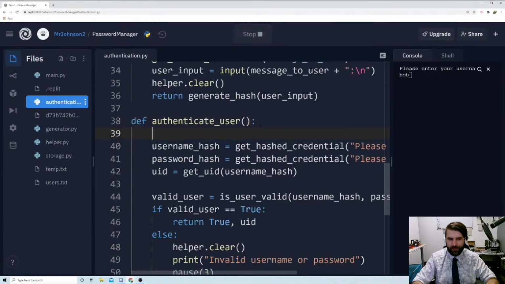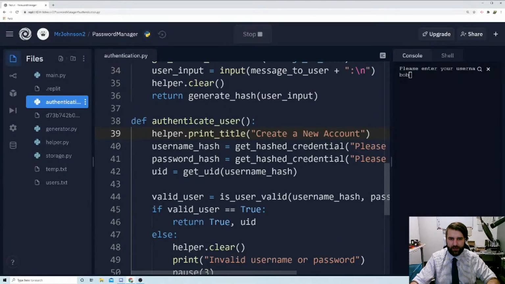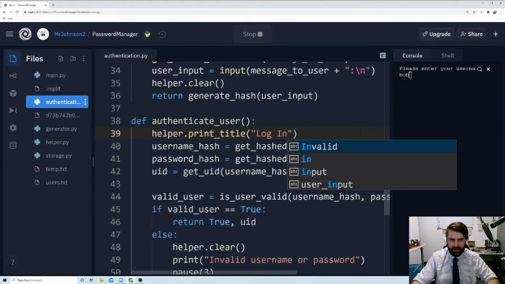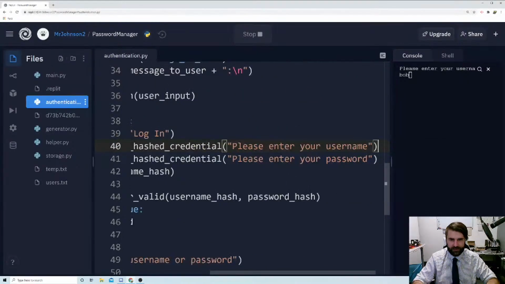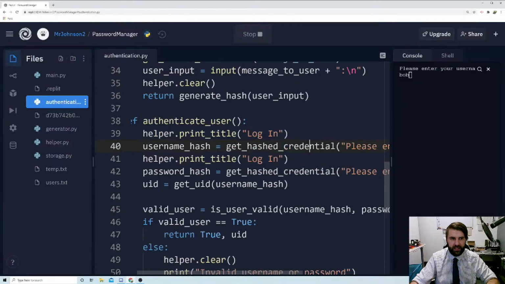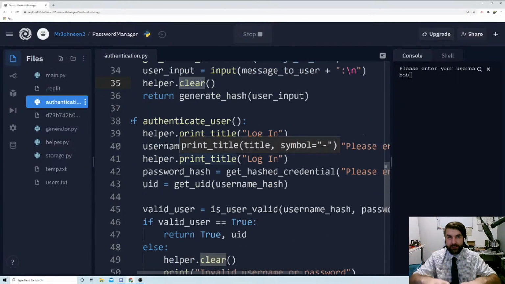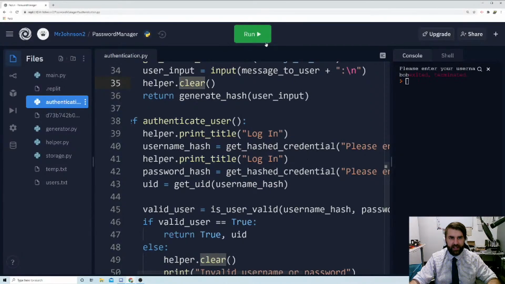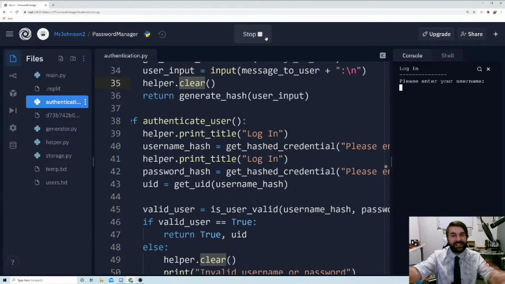It's really important that we have these messages to the user, because otherwise you don't really know whereabouts in the app you are. So we're going to say login. And we'll do the same down here, because I put in that clear function in the get hashed credential up here, so I know it's going to clear that. So as soon as I type my password in, it will then clear that from the screen, and it will print this again. That'll all be fine. Okay. Let's try and do this. So login, huzzah, we're on the login screen.